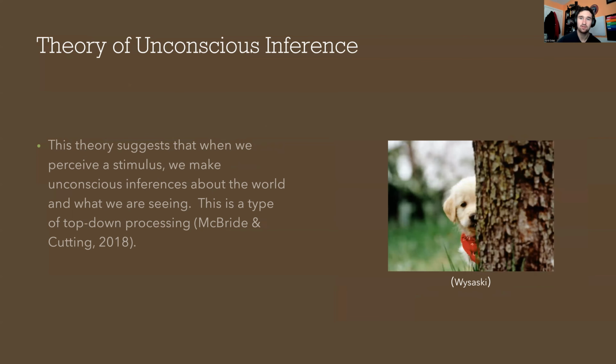And then theory of unconscious inference, that can be seen all around us with teaching, and in the world as well. There's countless times when images will be partially hidden. For example, if you're in the front of your classroom teaching and you're behind a podium or a desk, and only your top half is visible, your students are going to see only the top half of you, but they know that you're a whole person and not just the top half of an individual. So they're making the inference that you do have legs, you do have feet, even if they visually can't see them.